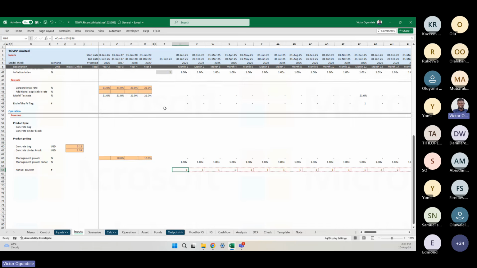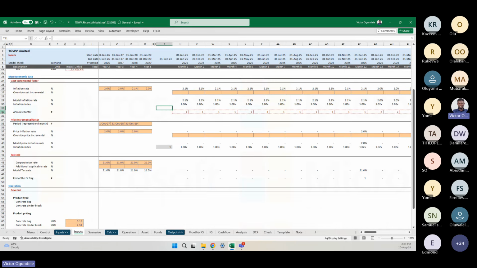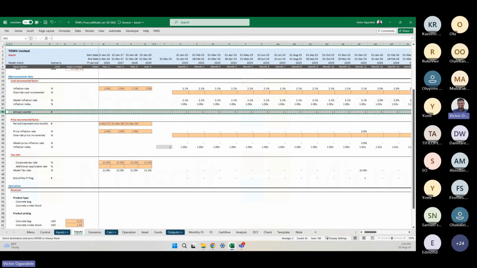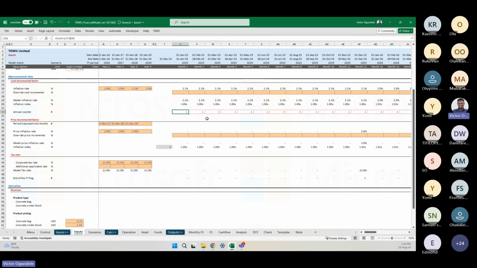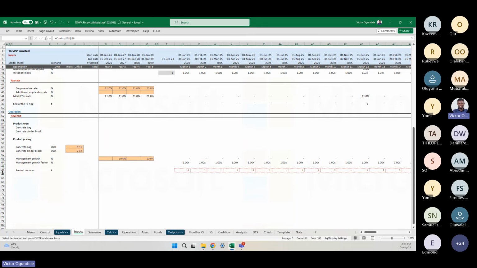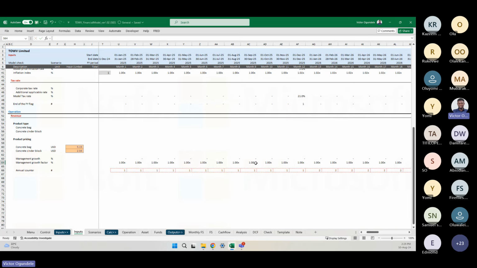And I said, go and copy the entire annual column. Control C. Because we've locked the row, we did that last session. Copy the entire row and paste it here below so that the formula is using the period. Remember the formula: 1 plus growth rate raised to, open your bracket, the period minus 1. Enter, and you can drag that across.